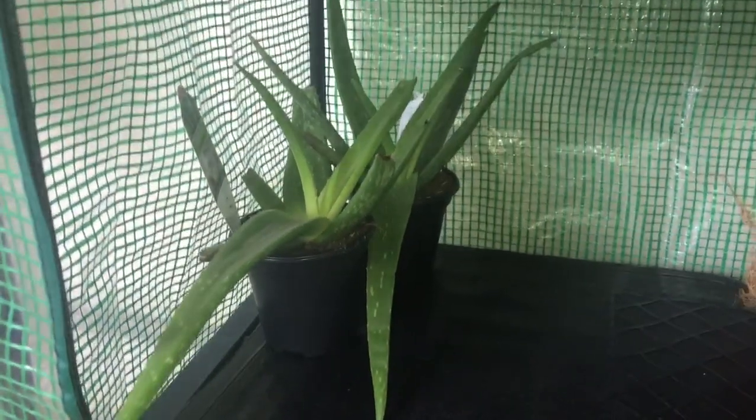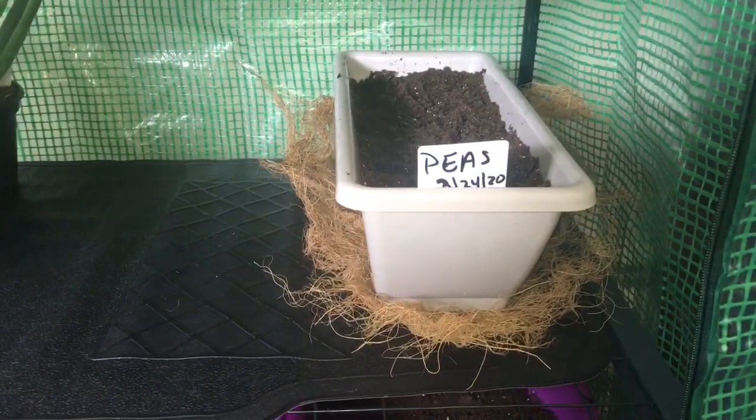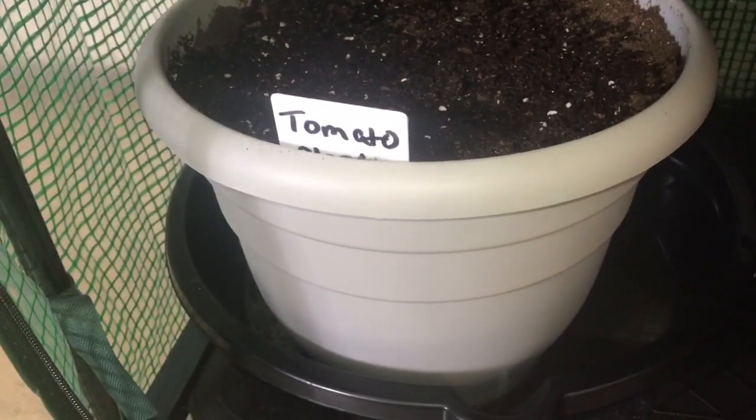Here I have two aloe plants. I've got to be really delicate with these plants because they are very, very delicate. Then I have some peas growing in there. I have some type of moss, dried up, absorbing moss under there. And then here I have my tomato plant.